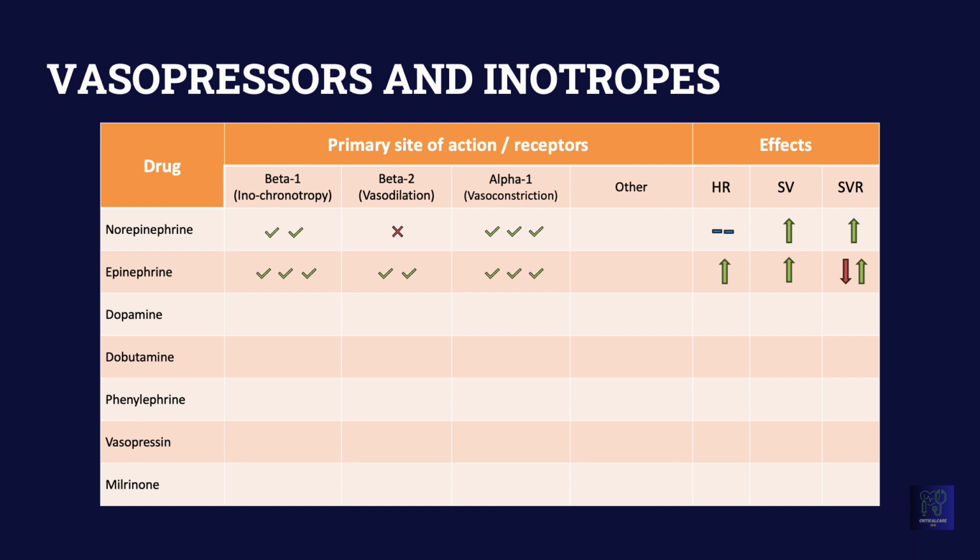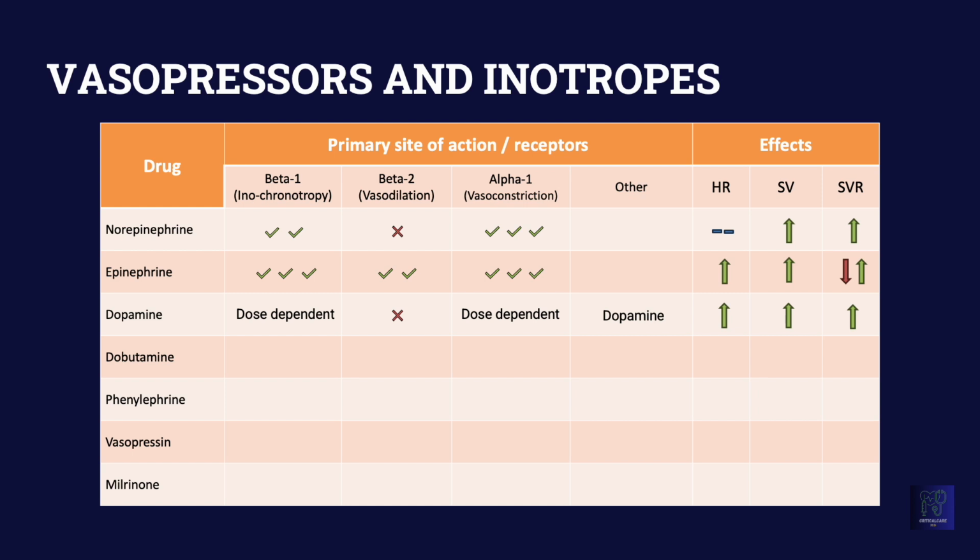there's going to be vasoconstriction. Moving on to dopamine, it is an interesting agent, and the degree of receptor stimulation is dependent on the dose. And not only adrenergic receptors, dopamine also acts on its own receptors called dopamine receptors. The net effect of dopamine is really dependent on the dose, but at lower doses, it primarily acts on dopamine receptors and causes renal and splanchnic vasodilation. At moderate doses, it increases heart rate and stroke volume.